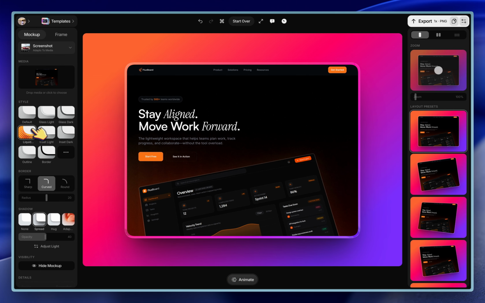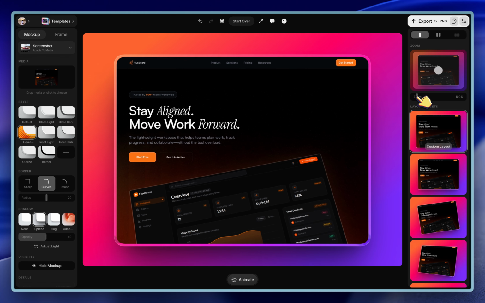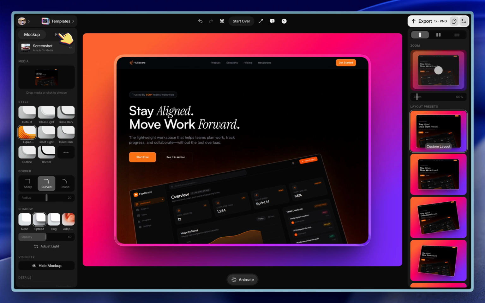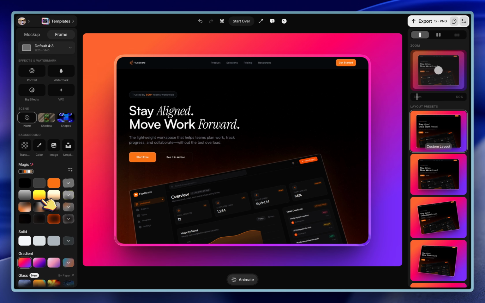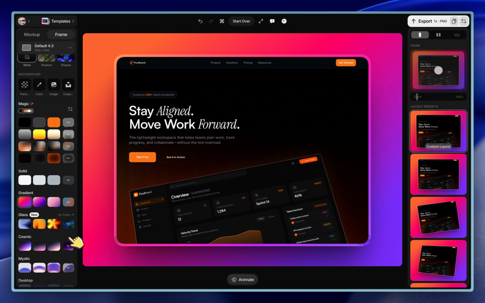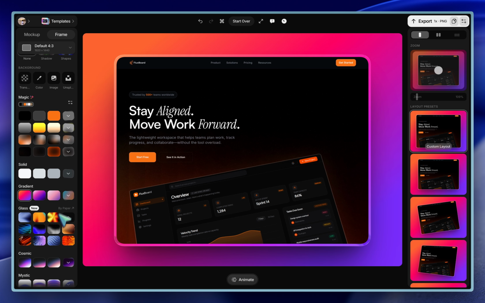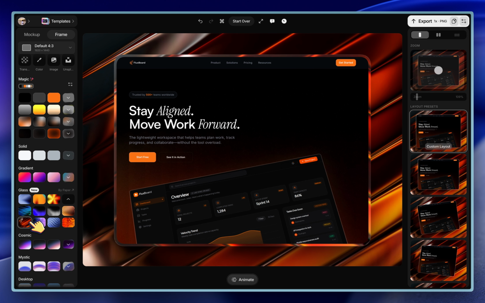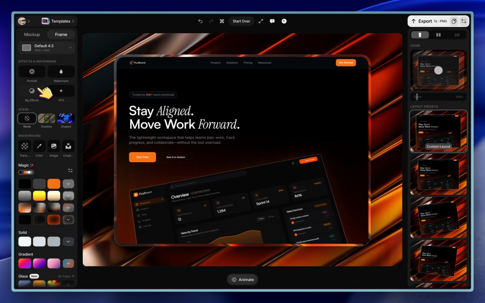So I'm going to click on this liquid glass. I'm going to make this bigger by zooming in, and then I'm going to go to frame, and I'm actually going to select a cool background. You can see you have a ton of options here. I like this one. And then I'm going to go up, I'm going to click background effects.